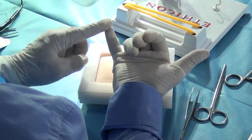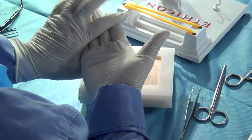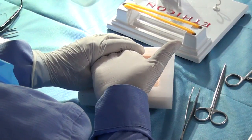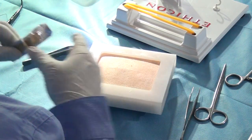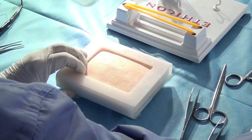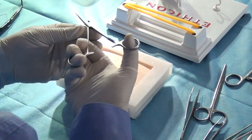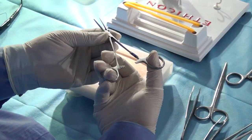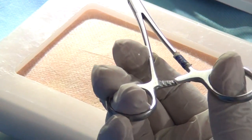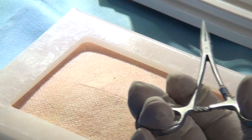So we are taking care of knife, scissors. I have shown you the straight scissors, curved scissors, and Pott's scissors — that's a bonus. We are taking care of forceps. Now we move on to the next instrument, which is the workhorse of surgery — the hemostat, artery forceps, or clip, depending on where you live. It's a clip in the US, hemostat in the UK, and artery forceps in Asia — they all mean the same.